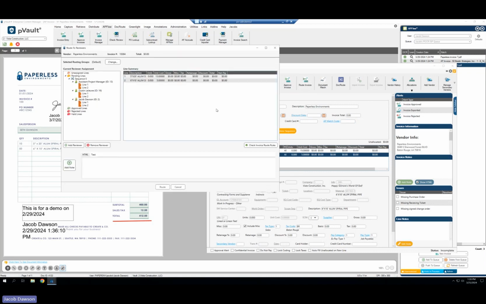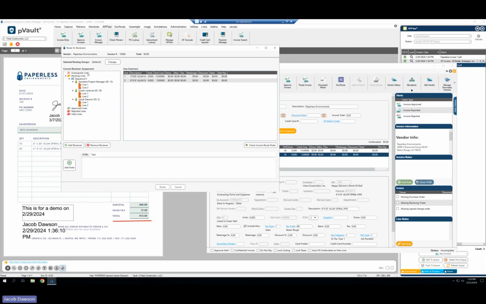But what we did was we took it from having to manually code out all this information like you would in Vista, and now you have it automatically happening because my procurement department already put the purchase order in. The P-Vault system has now read that header information and grabbed the other information from there for us, and it's put it to the test.